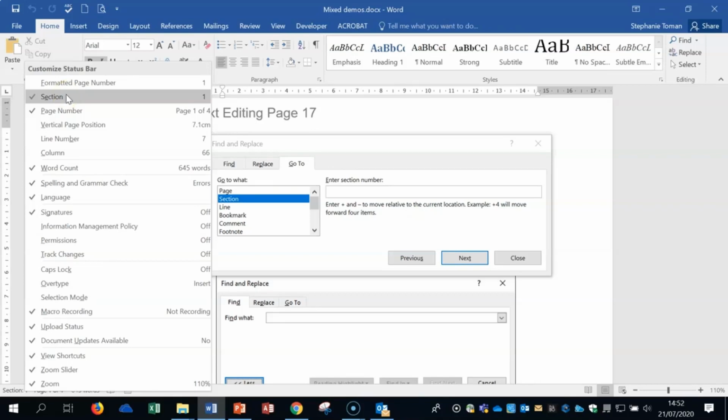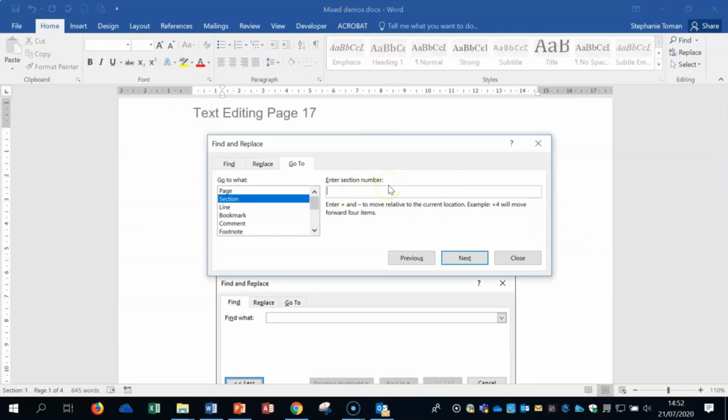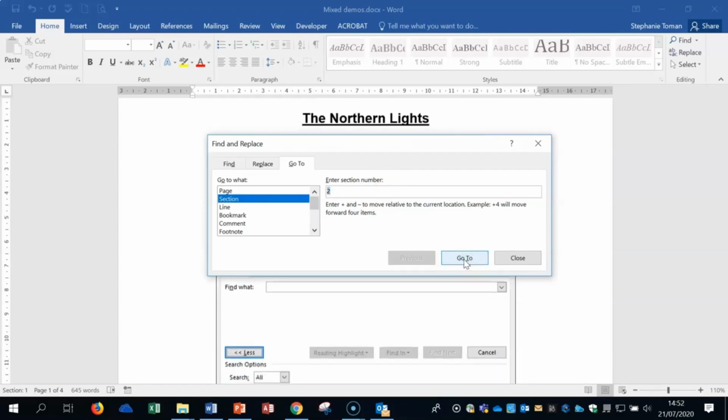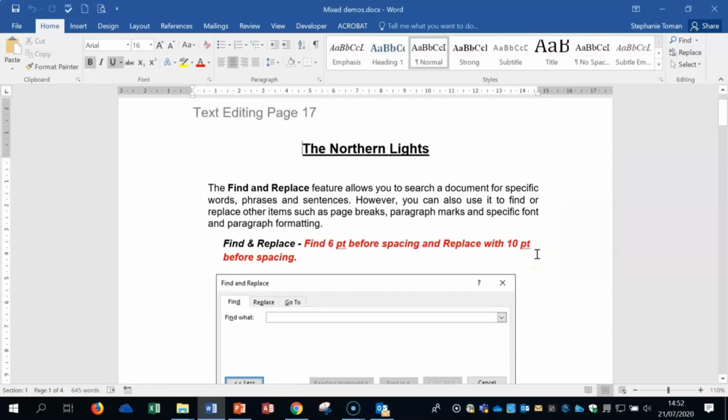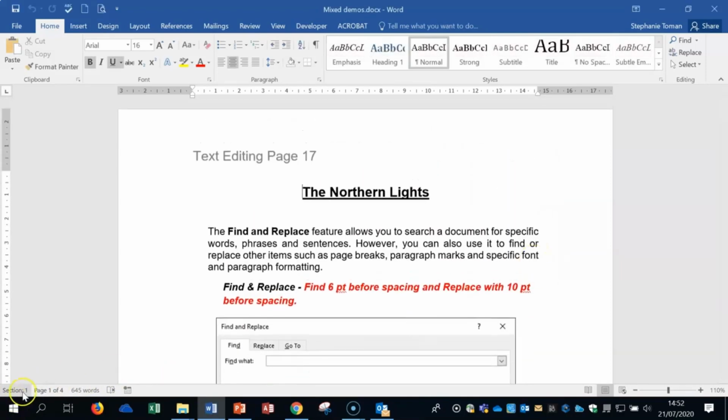This is something that's on in the exam, because if you want to go to a particular section, let's make sure my number lock's on, let's try that again, and then Go To, you can see that if we go to and close, there is only one section in here, so that's not really very helpful.